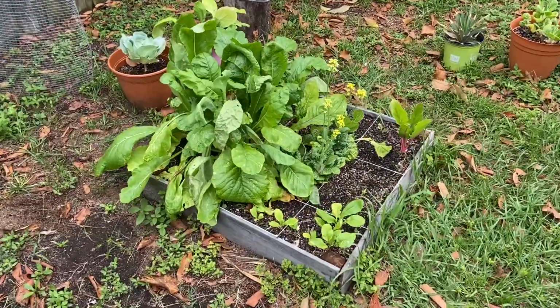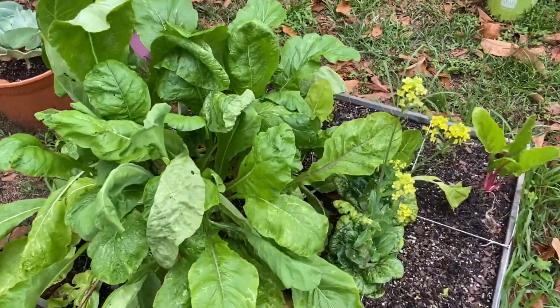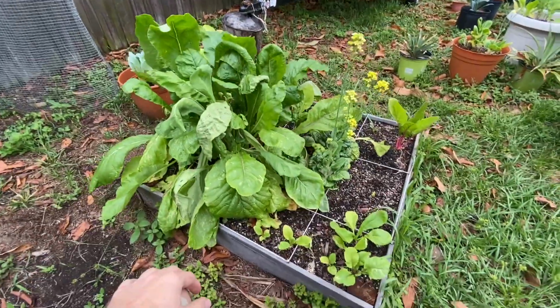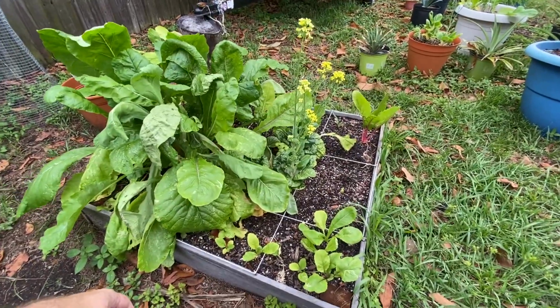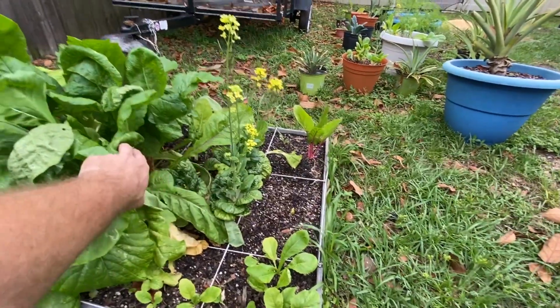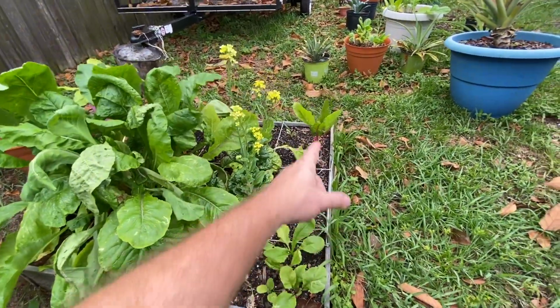Here's another one of my beds that I put in about 7 weeks ago. So I have more mustard greens. I've already harvested from this one time and had a whole side of mustard greens. This is my bok choy. It's already bolting and going to seed, so I'm going to harvest it a little bit later today.